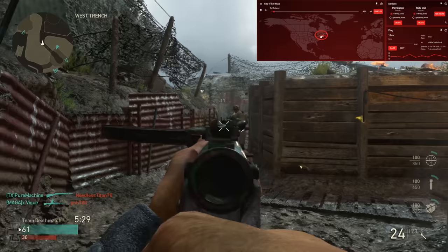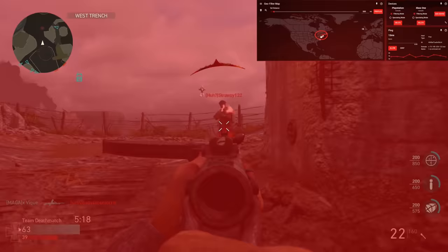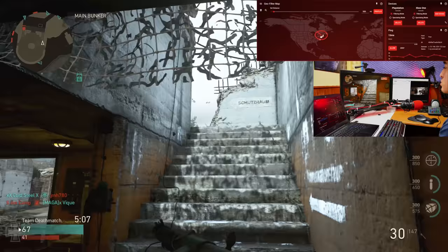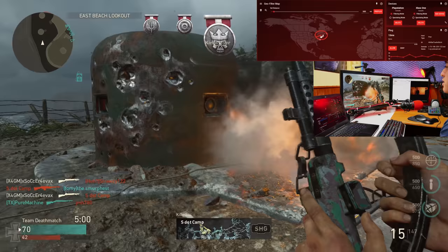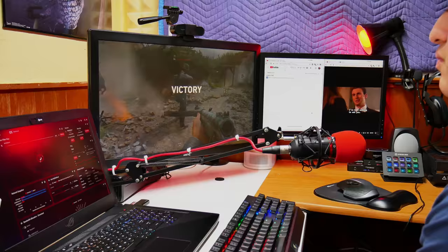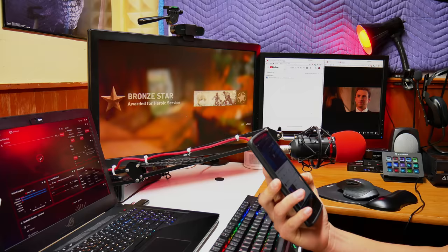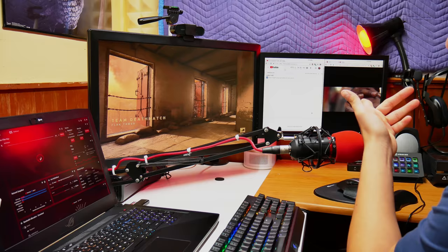I saved a teammate — shots are connecting perfectly, no issues whatsoever. My ping isn't going higher or lower, staying right at 13 milliseconds. I got him, and there's a grenade — somebody above me too. He went down, I got him, nice! I'm just taking guesses on where enemies are since I can't hear them at all. Shots keep connecting. 13 milliseconds response time, video still playing from my phone, still being cast, game still going, Netflix still running.